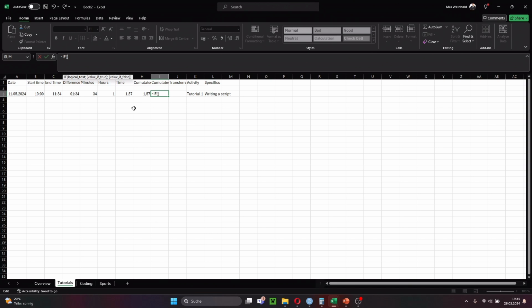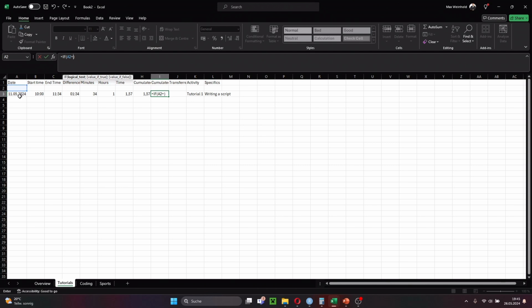We add the working time just done if the last date is the same date as the current one in the specific cell. Then we add the working time from the upper cell. So let's give in one if command, and first comes our condition, and we will check the date before if that's equal to our current date.